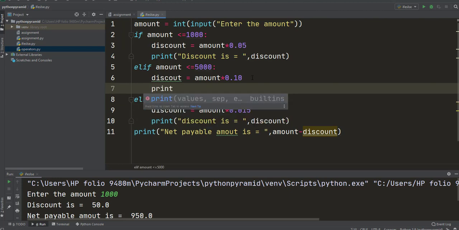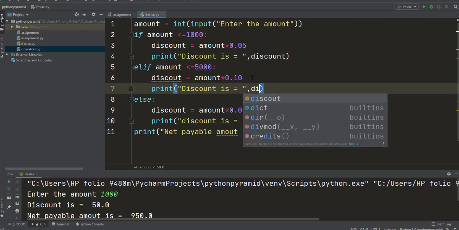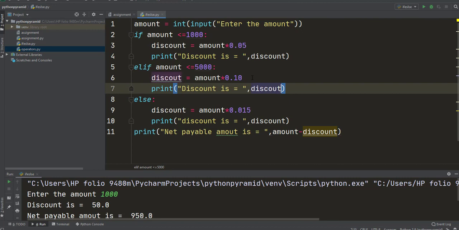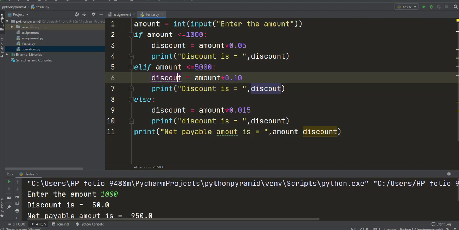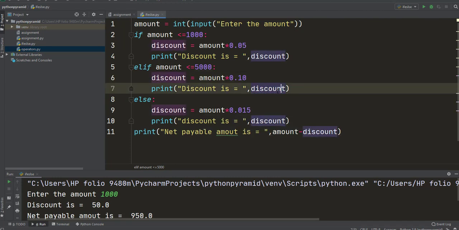Print discount is, discount. Sorry, this must be discount, and this also must be discount.